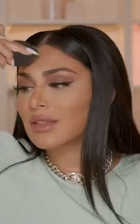So I'm just going between my brows because I sweat there, and then I'm dragging it around the brow and just letting that go upwards.